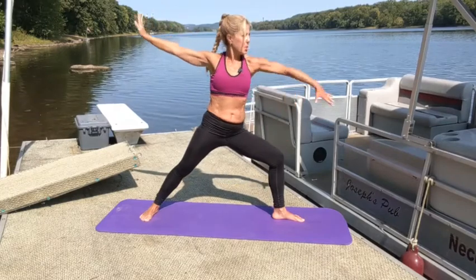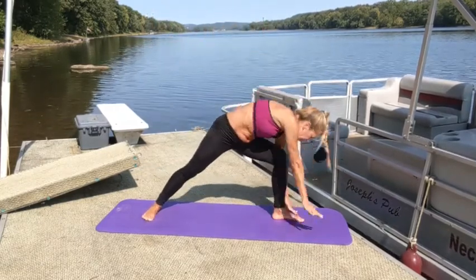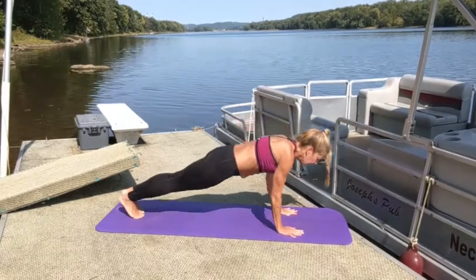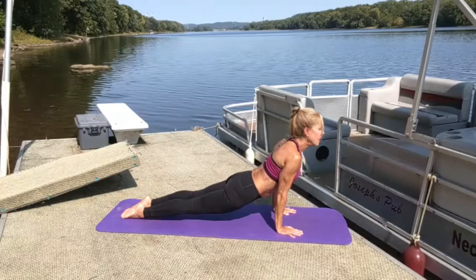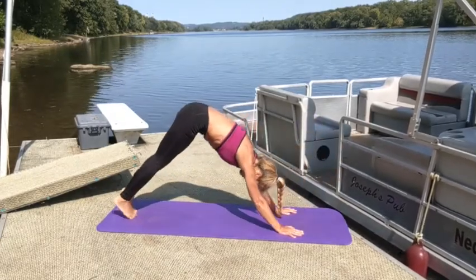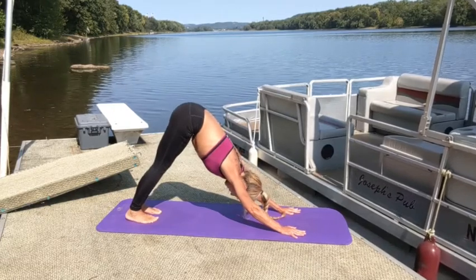Back up to warrior two and cartwheel it all the way down for our vinyasa flow. Coming up and pushing back to down dog. And catch your breath.